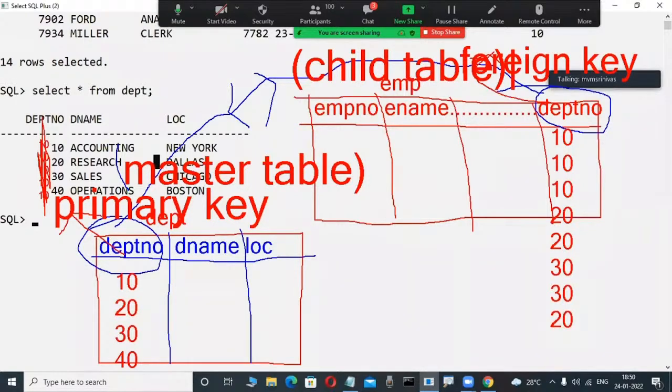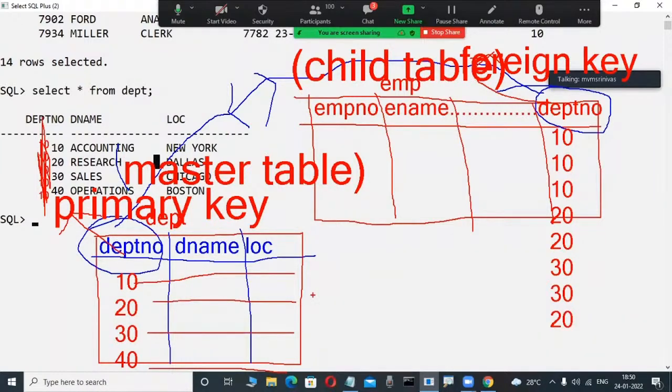Why in a project are we establishing a relationship between tables, with primary key, foreign key, and unique key? So many things are there, don't worry. Now here, this primary key is available, so this is a master table related to this child table. Again, EMP is a child table, as the foreign key is available there. That's why it is a child table related to this master table.